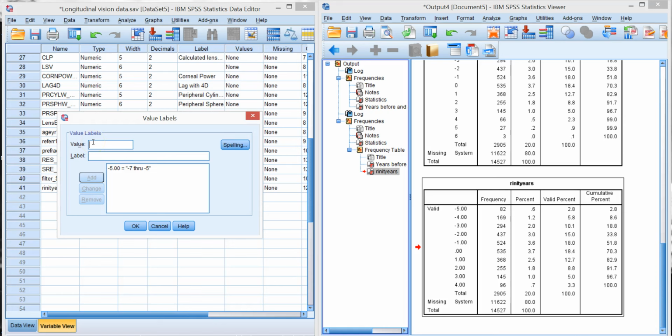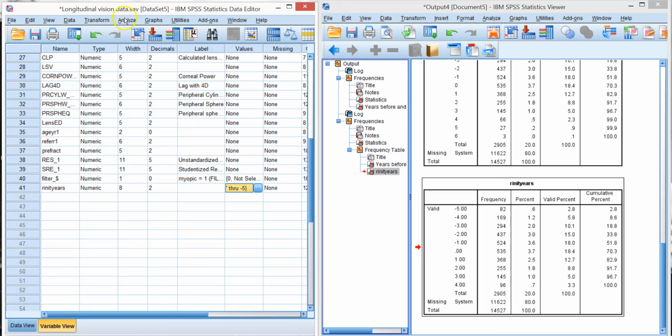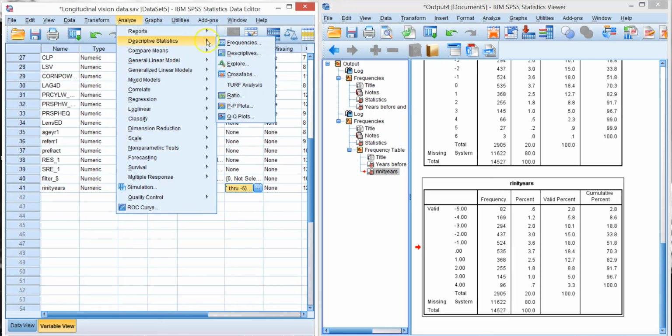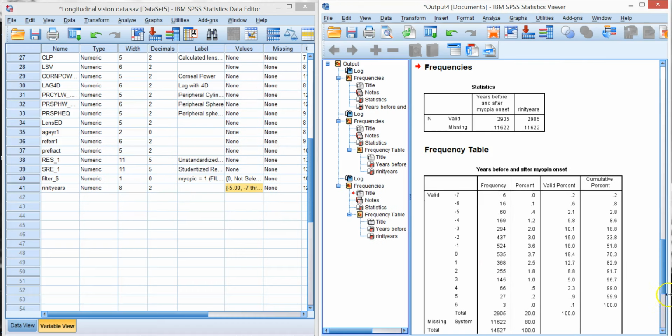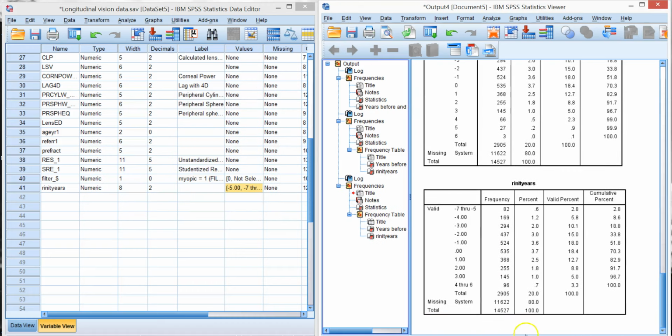And 4 equals 4 through 6. Let's run our frequencies again to see what that looks like. And you can see that it is now labeled -7 through -5, and then we have our original numeric data 4 through 6.